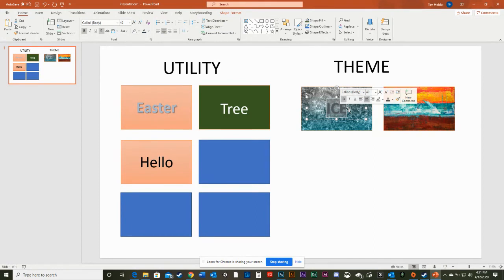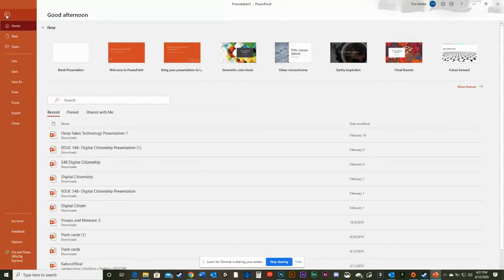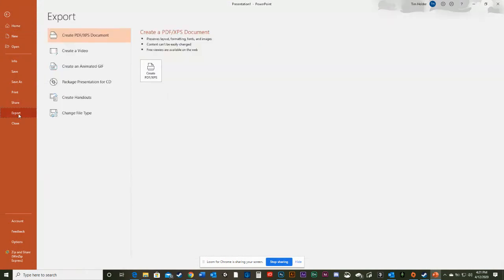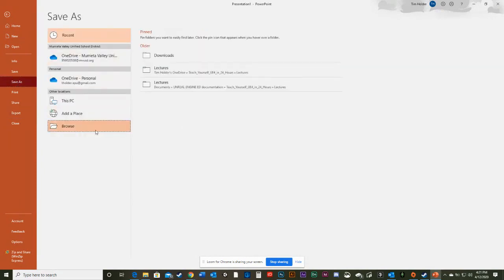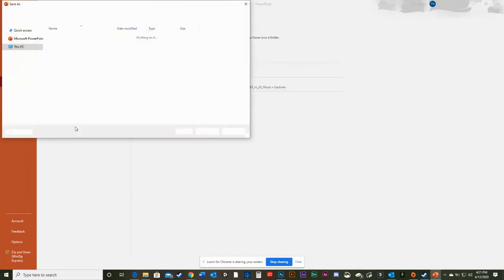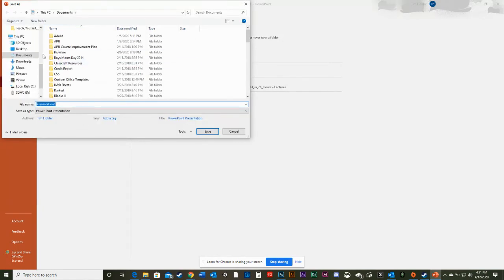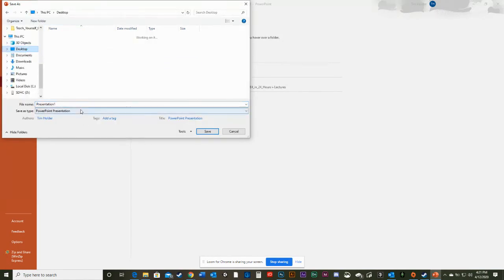Now, how you finish this up when you're all done and how you're going to turn it in to me is you're going to turn this into a JPEG. That's the great thing about using something like PowerPoint: it's a great way to lay out things, and then you can print them later on, which is kind of cool. So I'm going to go File, and I'm going to choose Export. And then you could do it as a PDF if you want to. I don't know if it lets you save as JPEG, but I'm going to browse. It's been a while since I used PowerPoint. I use other slideshow software, but I'm going to pick where I want to save it. Let's say my desktop or my OneDrive.